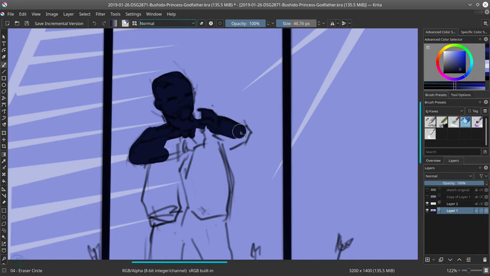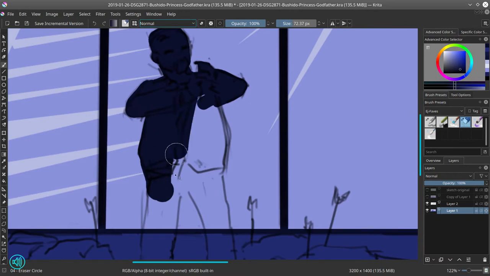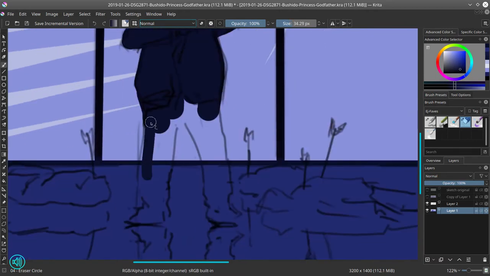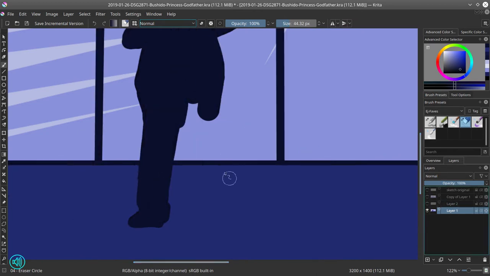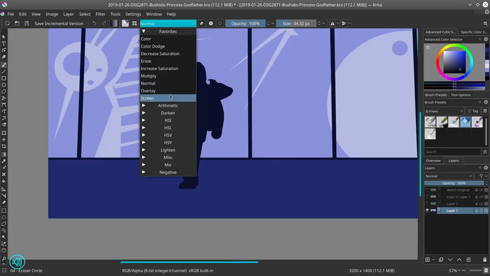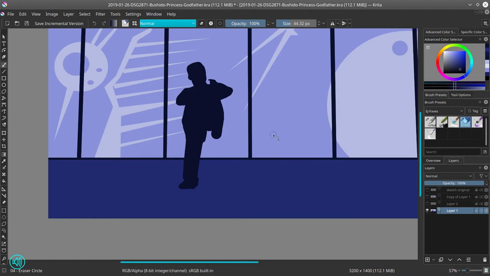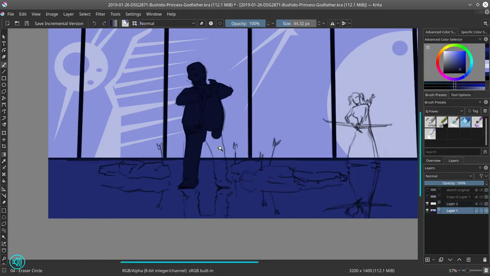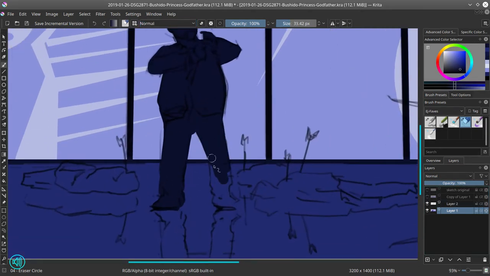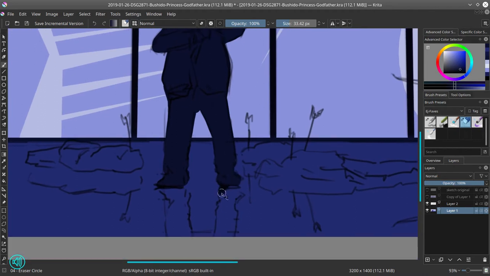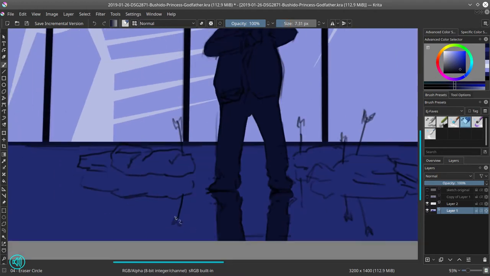So basically, I'm about to work on the silhouette of the characters, the foreground characters. And while that's going on, I'm gonna take a real quick few moments to talk about my inspiration for the initial idea for the scene. So when I first read the prompt, the very first thing that came to my mind was the Kill Bill scene, the Crazy 88 Kill Bill scene.